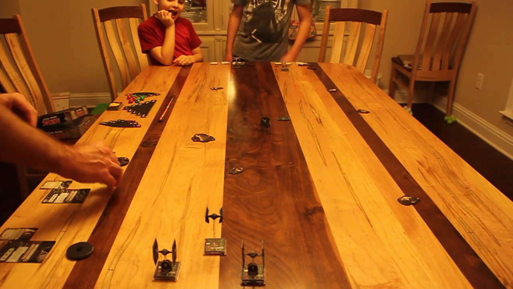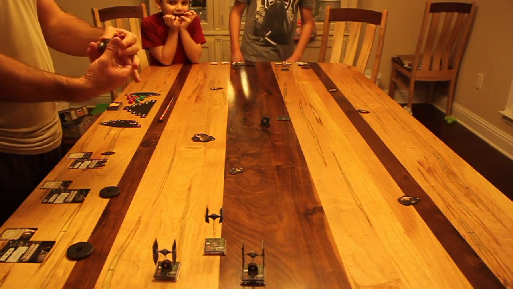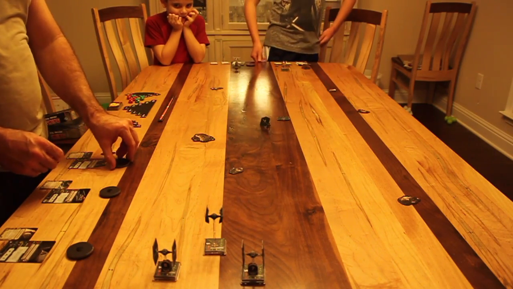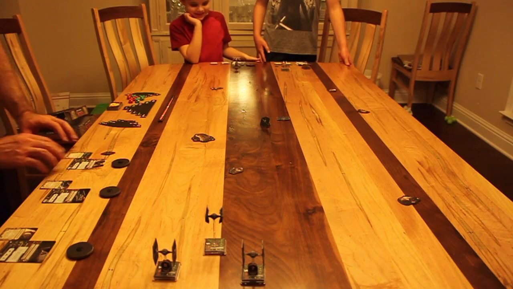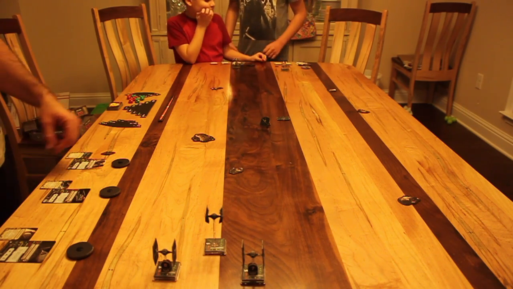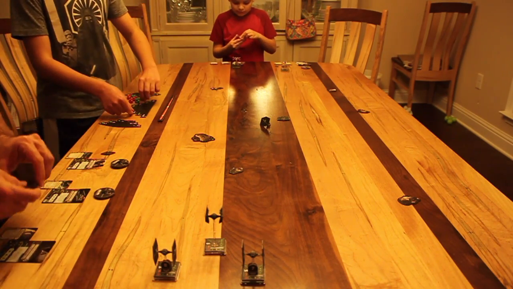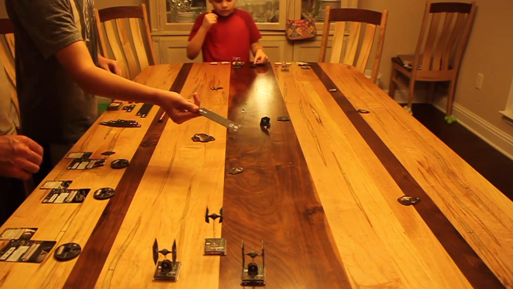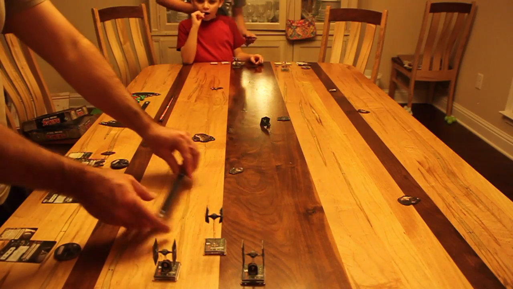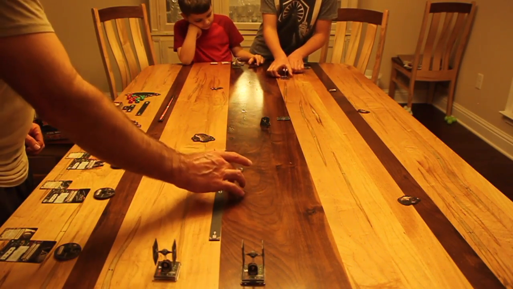So right now we are doing phase one, where we pick a maneuver, which is where our ship's gonna go, and then after we choose it, we will flip the dial upside down so that the other players can't see it. Then once we're done, we flip it back up. And then after we flip it back up, we pick the little maneuver ruler, put it in front of the ship, and then move it forward by that much.